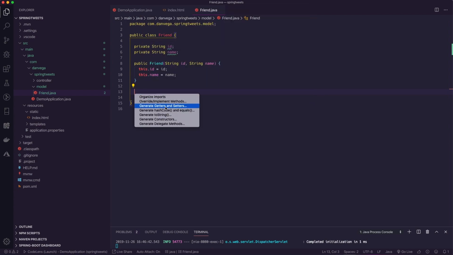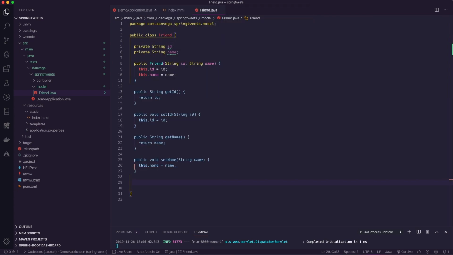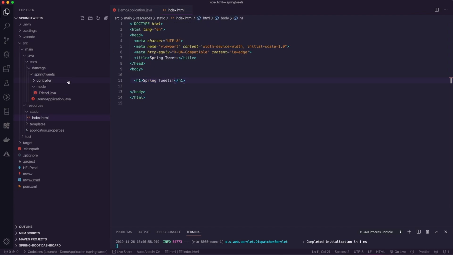So I can do source action, getters and setters, and I'm going to do it for everything. And finally, source action and a toString. So there is our basic model. Nothing crazy going on here. Just a simple representation of a friend in our application.